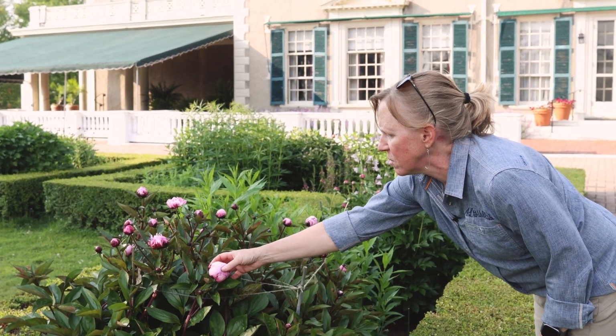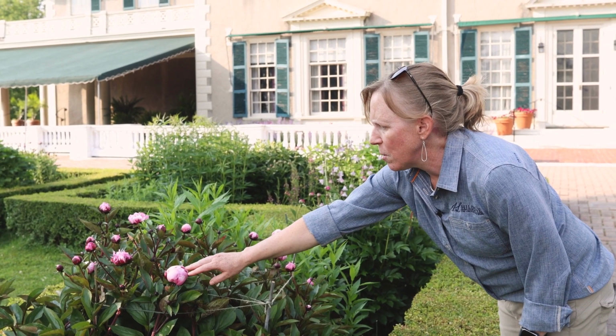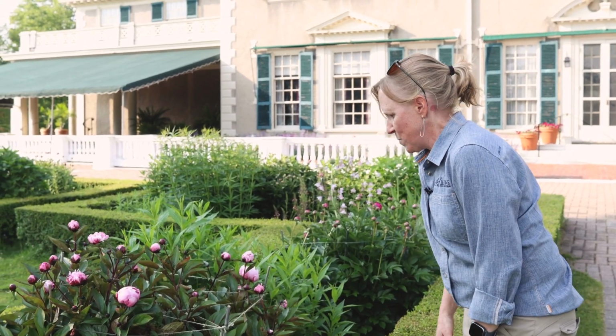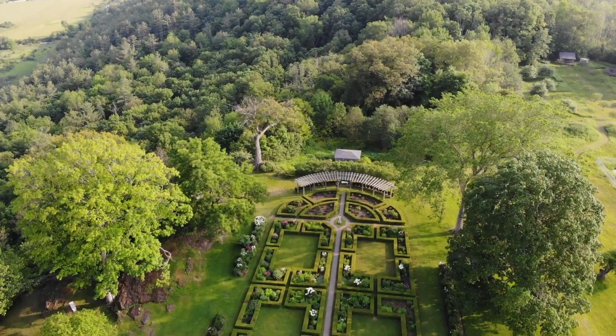It might be closed up a little bit for the night, but it's a semi-double pale pink with a lot of the splashes of that darker pink in the petals. Jessie designed it to look like a stained glass window. As I said, the privet hedge is the leading in the window, and the flowers make up the color.